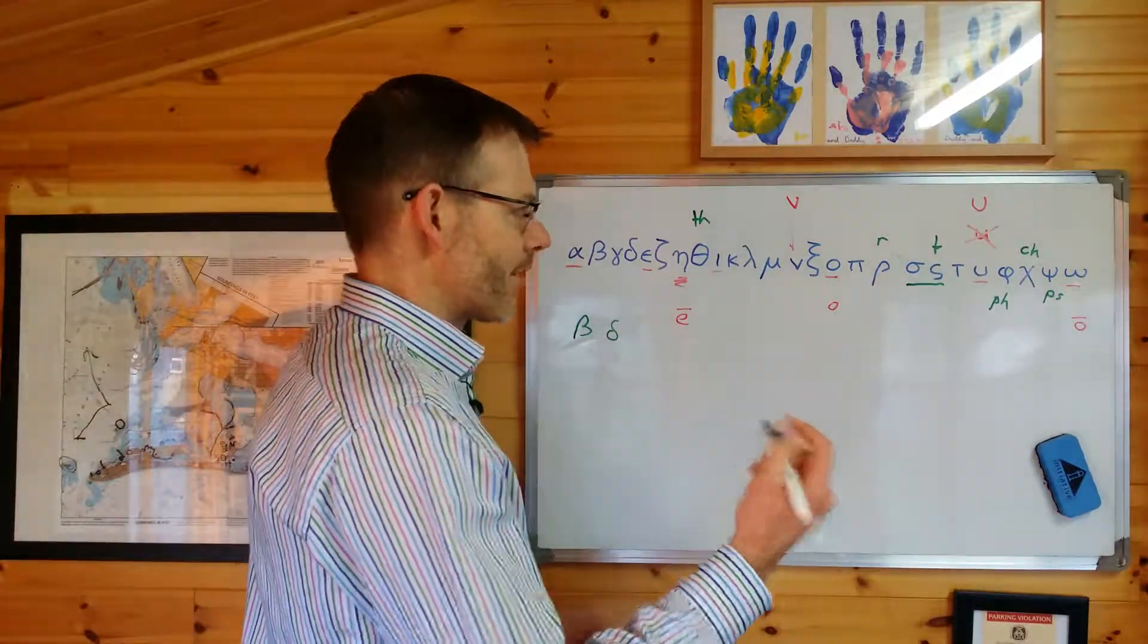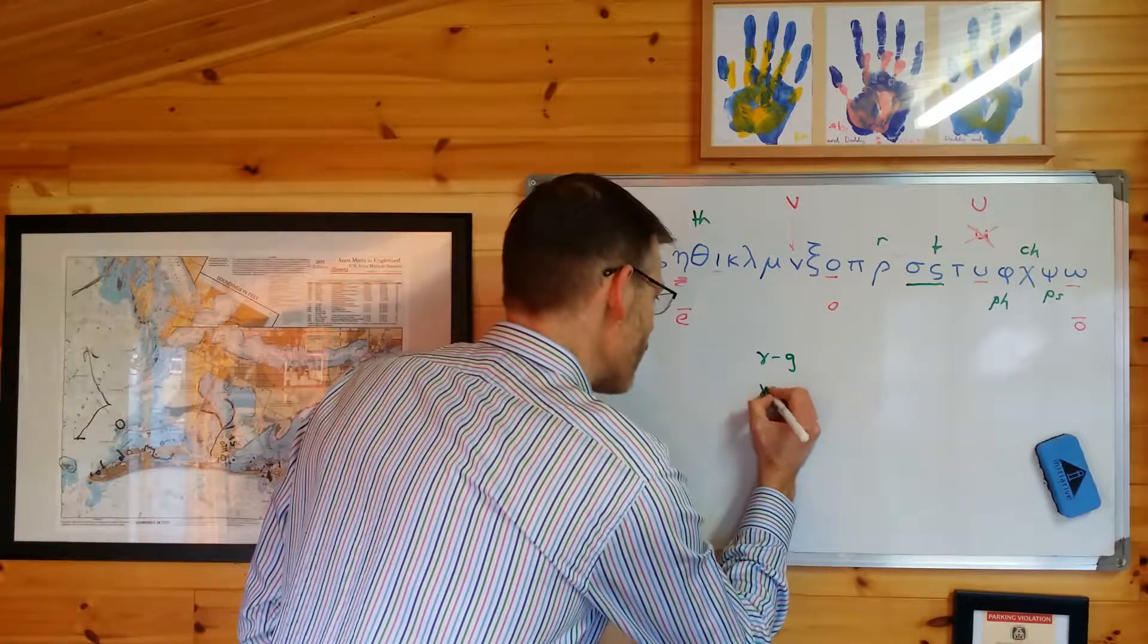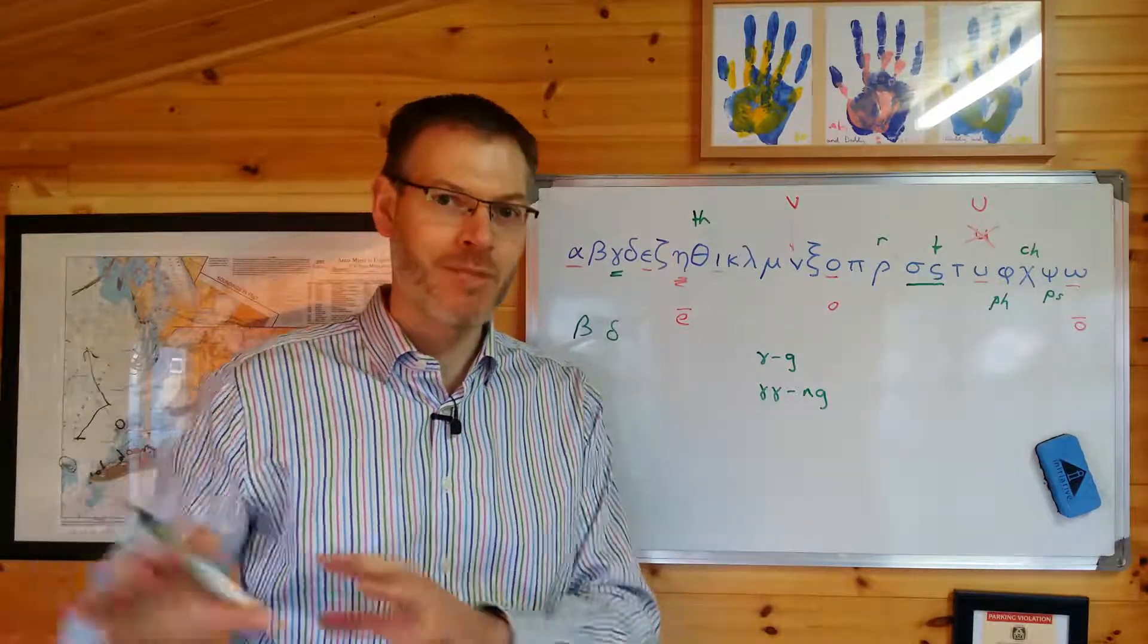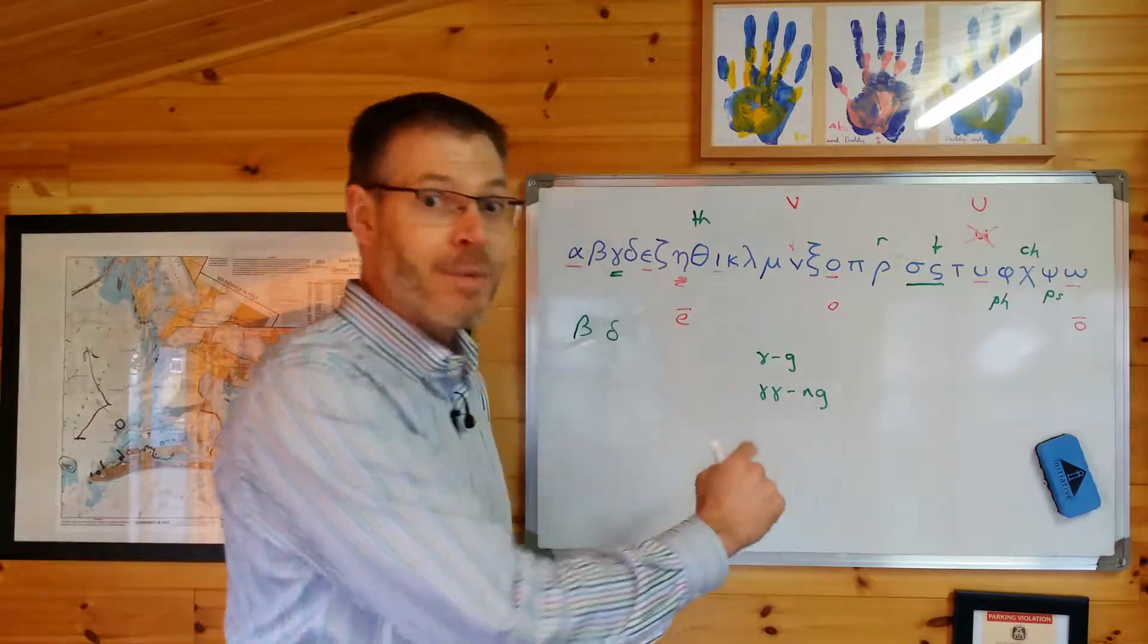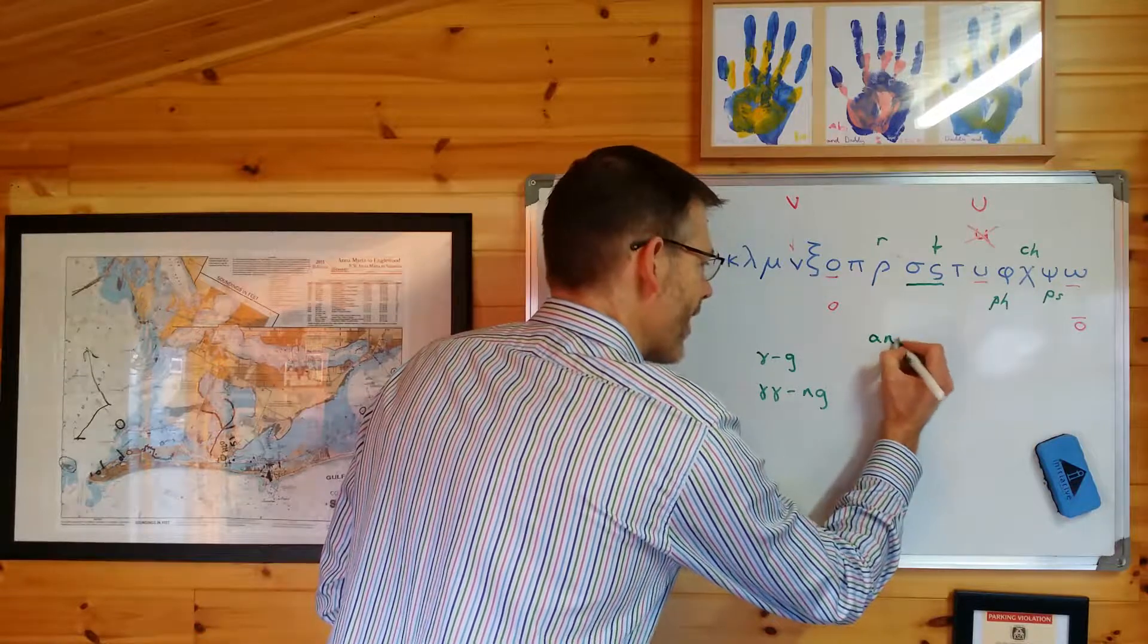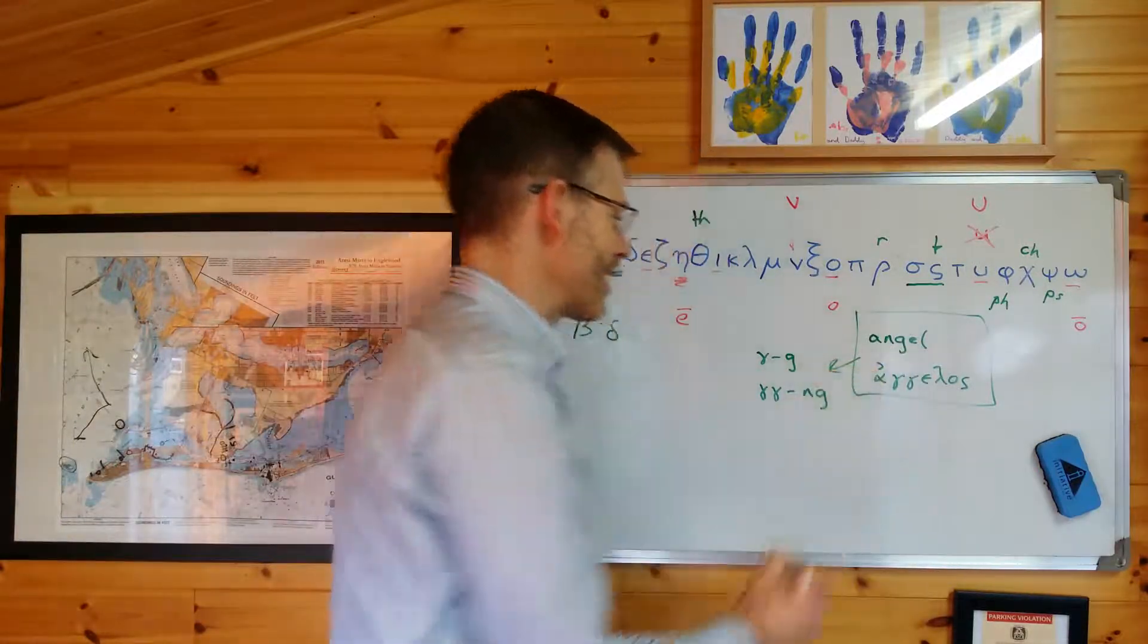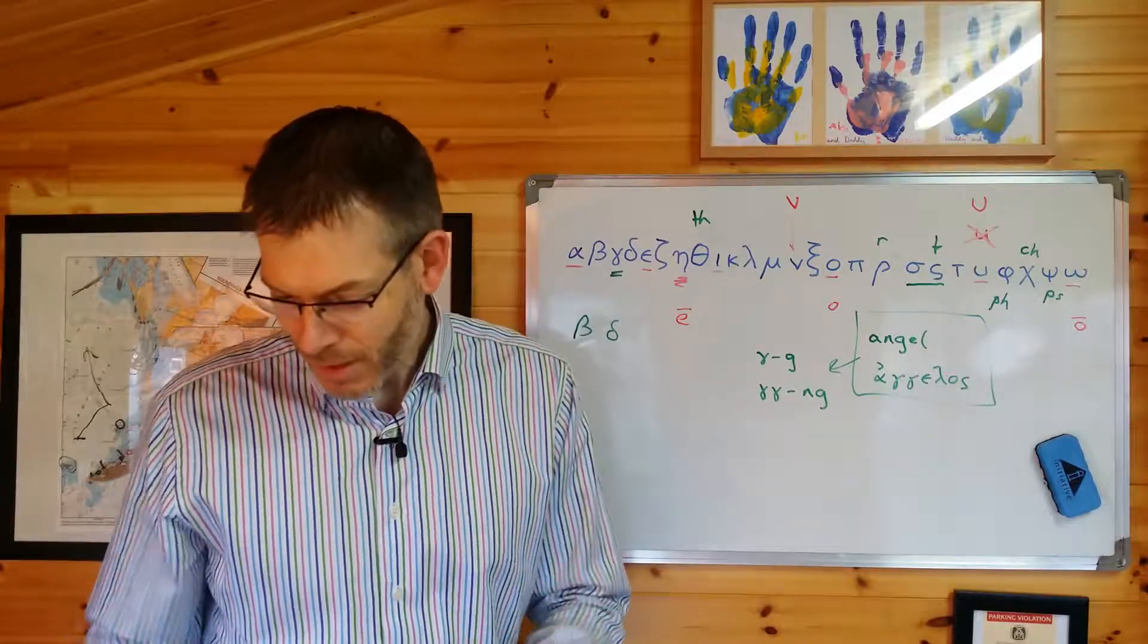Duff points out that the gamma, if you have one gamma it transliterates as a G, but if you have two gammas it transliterates as NG. Really this is one of a collection of little quirks and again we'll come across this later and by the time you get to it it won't phase you at all. Don't be fazed by it now but just do be aware of it. We don't pronounce this G-G and we don't transliterate it G-G. We pronounce and transliterate it NG, and Duff gives the example of the English word angel which comes from the Greek word angelos like that. Well there we are, that's the first Greek word to learn, and if you learn that then you've also learned at the same time this little rule which is one of a group of four letter combinations which we'll come across later which we pronounce and transliterate NG, not G-G.